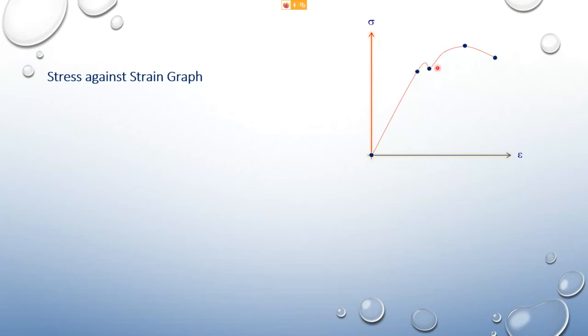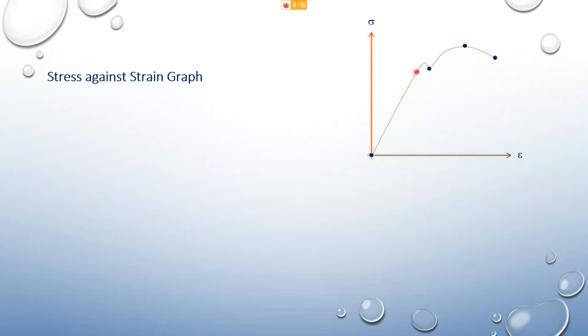So you have points here. What are these points here? This is the point where your stress and your strain are 0. When a rod or a bar is subjected to load, as the load increases, the stress and the strain also increase at the same time, because the strain is based on the deformation of the bar or the rod, and the stress is based on the force that is applied.